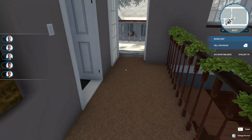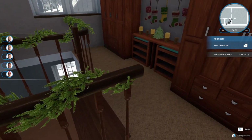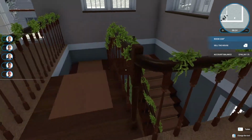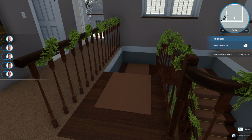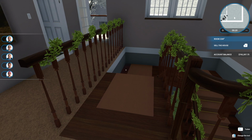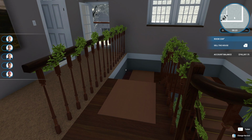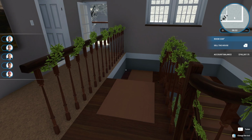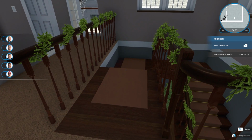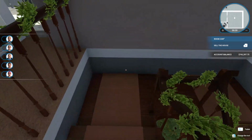So you can go out the balcony through the staircase here too. I feel like you should just use that balcony for more room. A lot of times House Flipper doesn't let you take down outside walls though. So I'm going to actually just clean. Do you want me to clean the house first and enter the recording, or do you want me to just... there's not too much to clean really. No, let's start. You could always just mess with it while we're there, because we're probably going to be selling the majority of the furniture anyway. Do you want me to go downstairs? Yeah. Okay. All right, here we go.